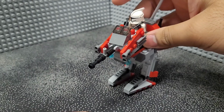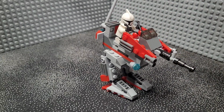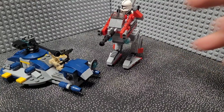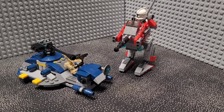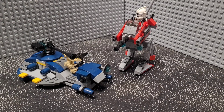So overall, that does it for the ATRT. I do like this one quite a bit. ATRT is a nice Republic vehicle. Not one of my favorites, but I love the AT series in general, and it's a nice one to have as a build. Not like the best ATRT we've gotten, but it's not one of the really oversized ones, so I do like it for that quite a bit. But with that said, these ones are probably my favorite out of all the builds. Both of the vehicles for the sides are pretty balanced and equal in size, because a lot of them you'll see that often the favors in the Republic's hands, I feel like. So having two fairly sizable builds is nice here.